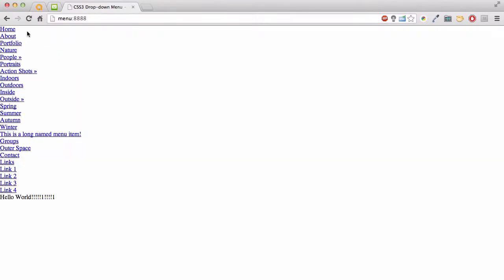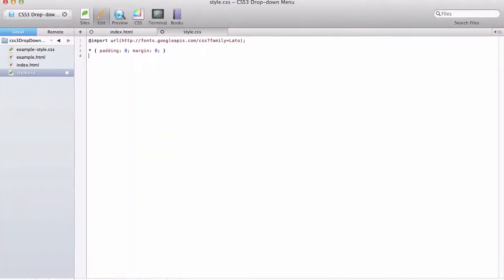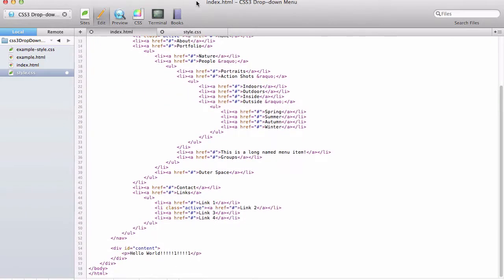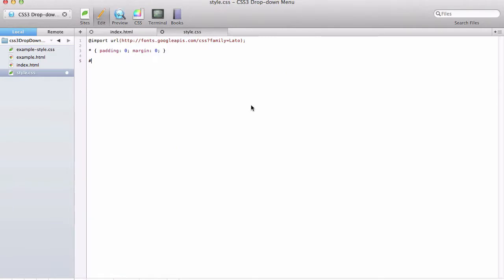So if we refresh, you can see that all the margins and padding which we had, which were indenting our list, are now gone, which is exactly what we want. And we're also going to do some of the other coding. So let's get out of the way our container code to center up our content, and our content code just to make that look good.